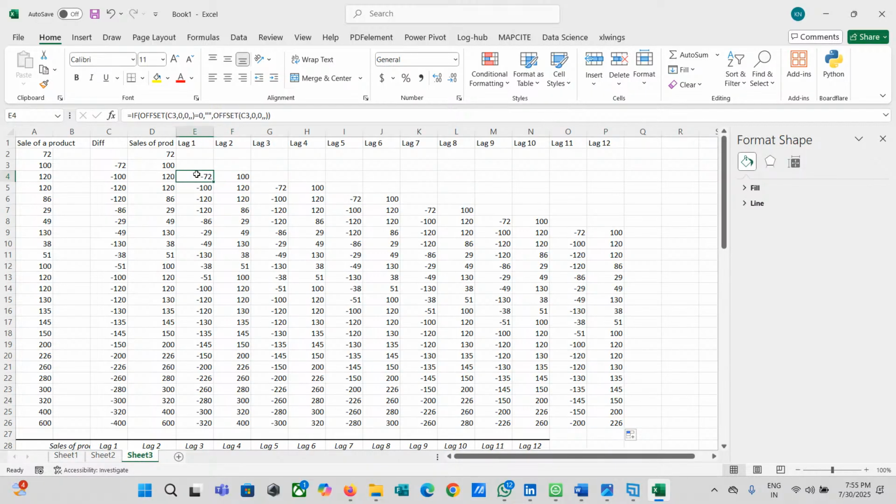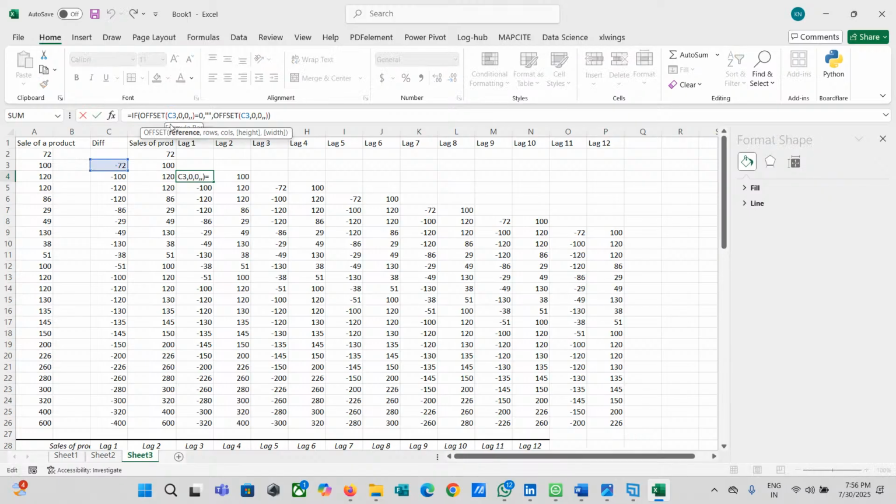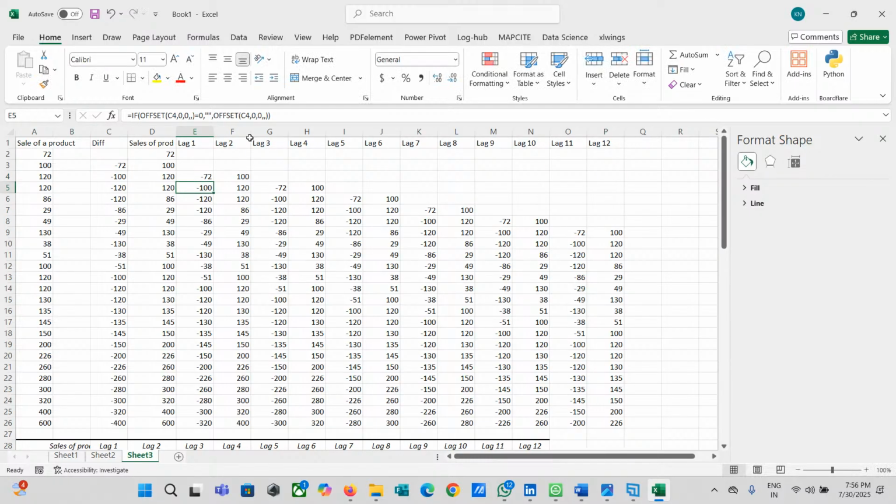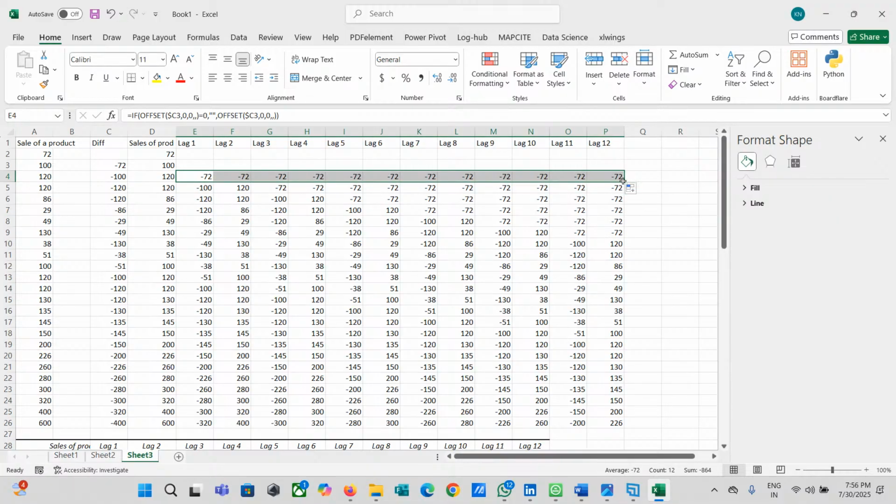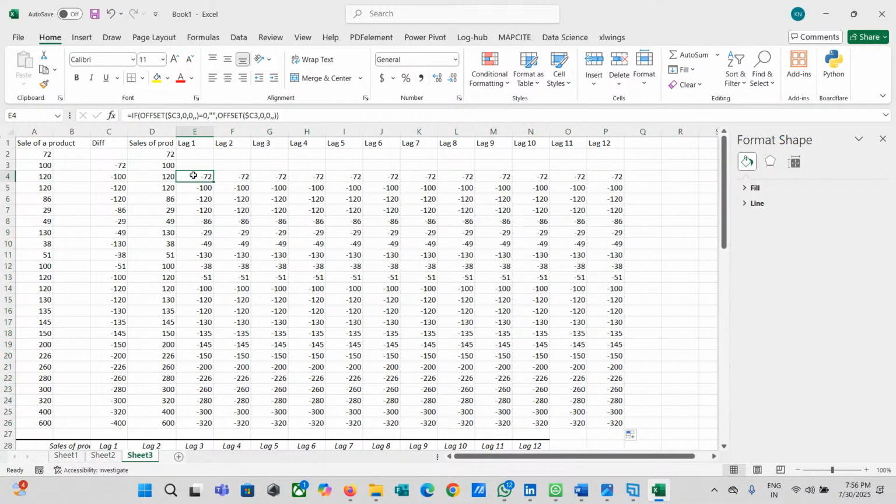I have to carry C3 all across, so I have to freeze this C. Okay, let's try it now because we have to get the right output. Now we got C here.